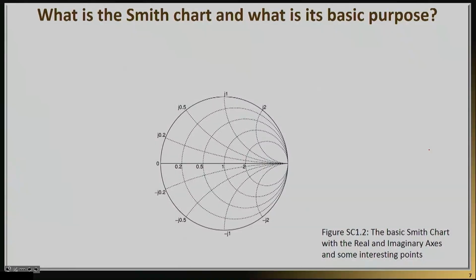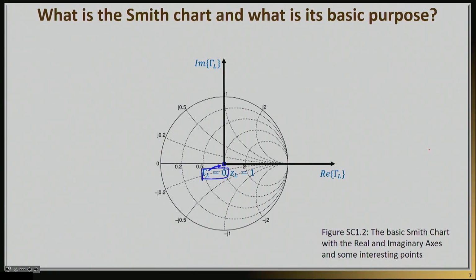At this point, I wanted to also emphasize a few key points on the Smith chart, essentially based on what we just discussed. So here's again the real and imaginary axis. And let's look at the center point. The center point clearly has a gamma L of 0. This is the origin.